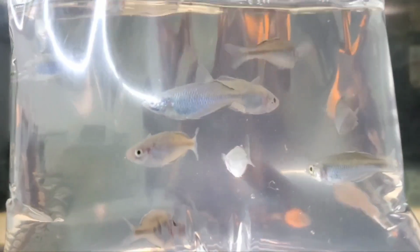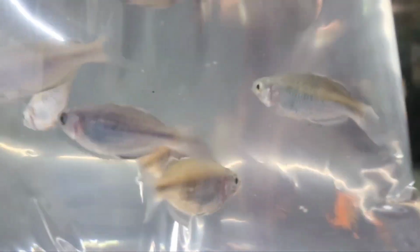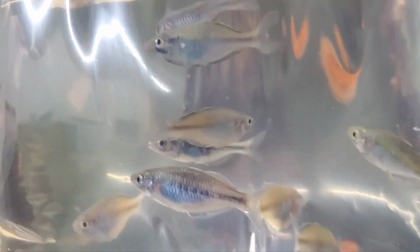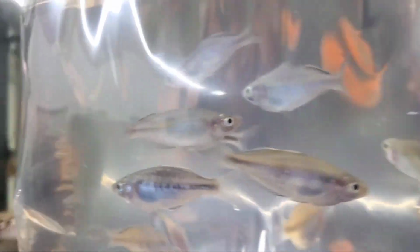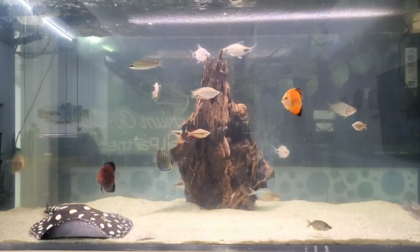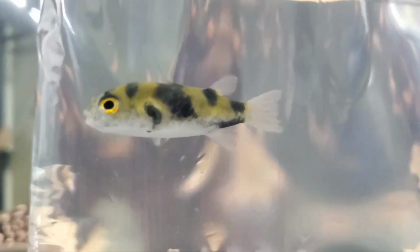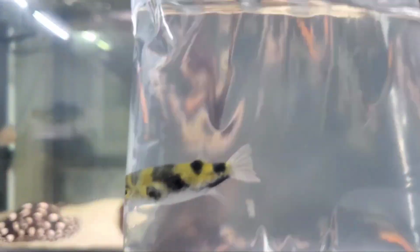Bossemani rainbow fish. Decent size, males and females. Nice and healthy Amazon puffer. Beautiful. Amazon puffer.